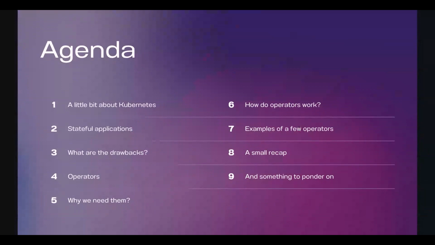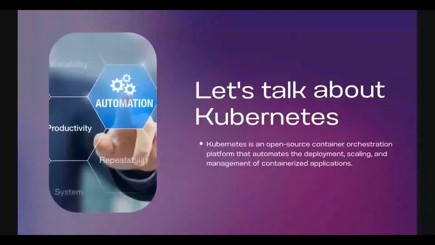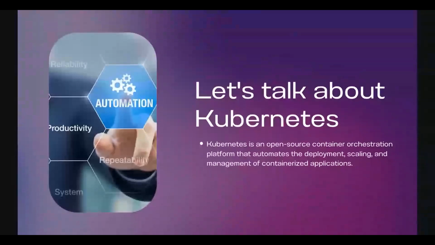So, Kubernetes. As you all know, Kubernetes is an open source container orchestration platform. So, we know that it's played a very significant role in modern software development by providing a very standard way to manage containerized applications. What that means is you just deploy your applications across different cloud providers, and it'll help you with automation and productivity. If you want to know more about how Kubernetes has helped, I have some stuff at the end for you.